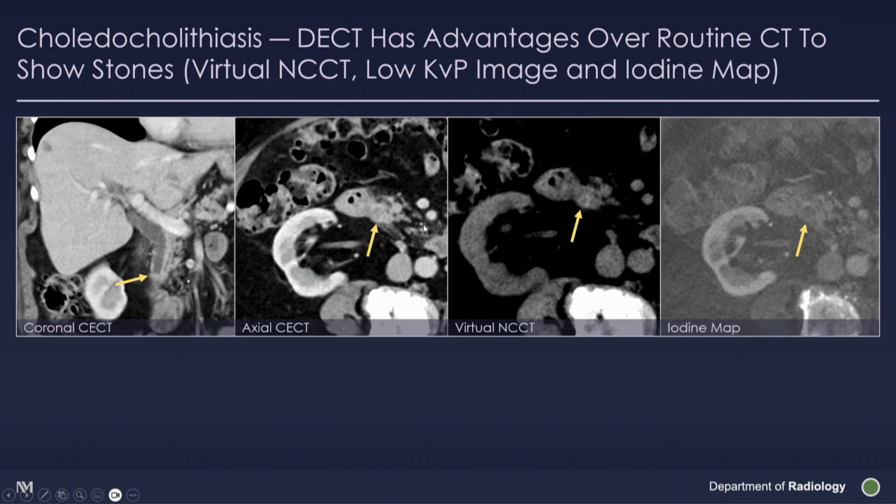Now, as I mentioned, with dual energy CT, a lot of people aren't aware of it, but you see biliary obstruction on a contrast enhanced CT. Now I start to look more and more at the virtual non-con or the low keV images, and if you look really closely, you can see the presence of a stone here. On the iodine map, it's not enhancing because obviously it's not a mass or tumor.